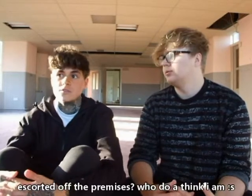Right, aye, so we took today to explore this place. We first explored the outside of it, which was absolutely stunning. This part of the hospital, well, asylum, is abandoned. So we managed to explore this bit, but this is only one part of a much bigger compound. There's separate parts that are actually live hospitals still, so you have to be cautious and careful, because if you're seen, you will get escorted off the premises.